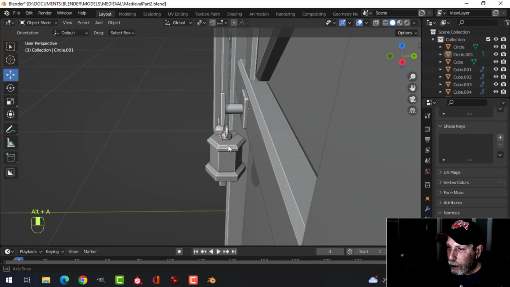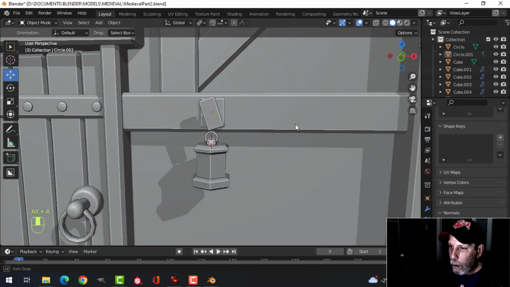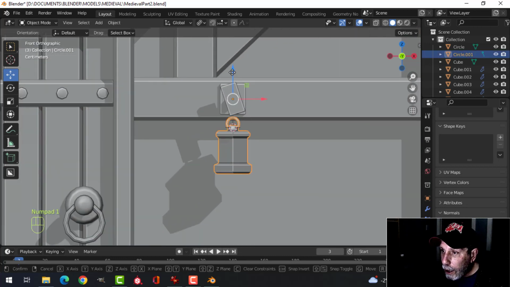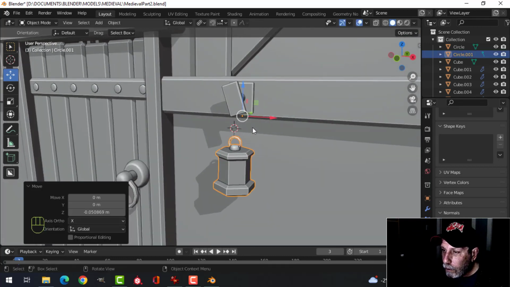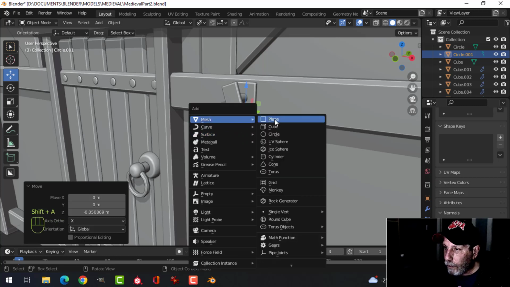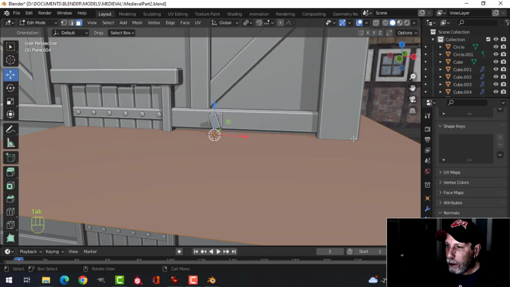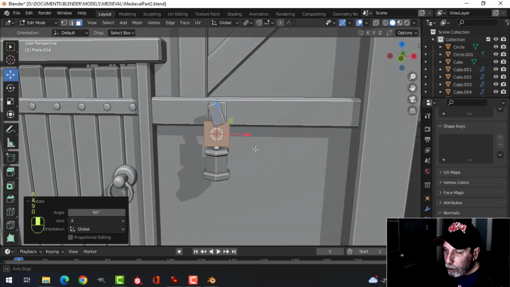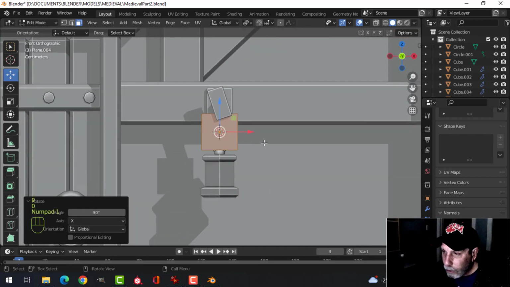And then to hang it, let's take that down a ways. Let's try a plane. Rotate X90. Sorry about the jet airplane outside there.